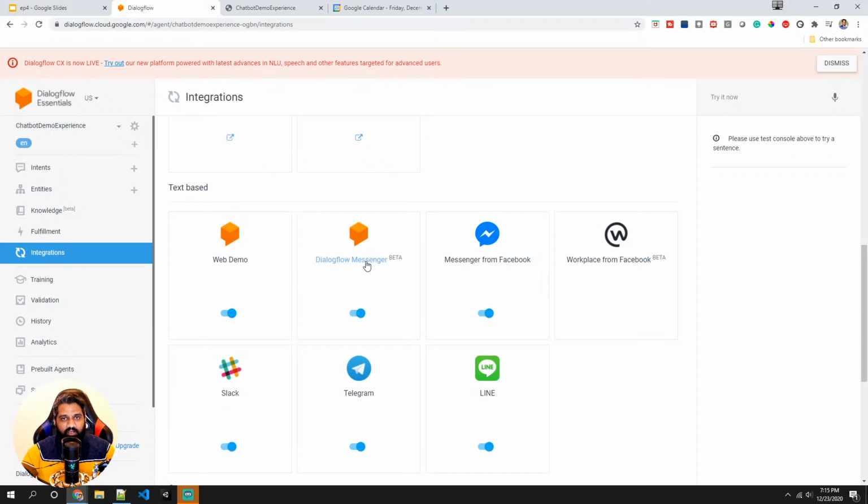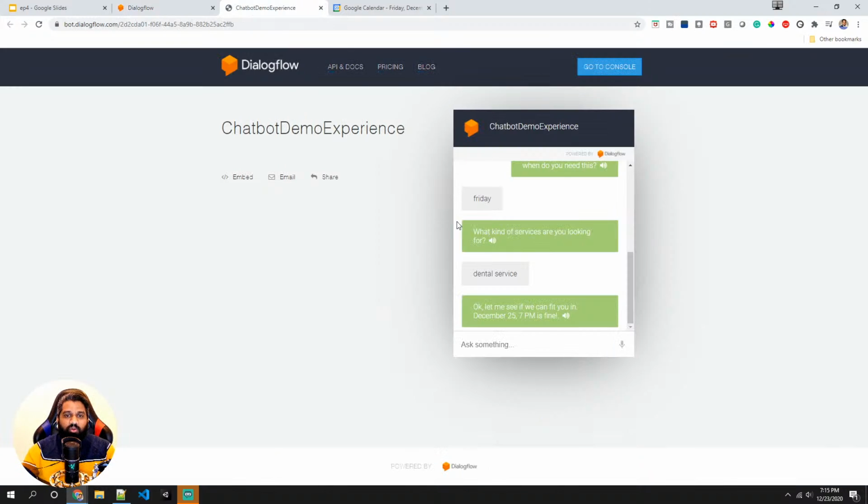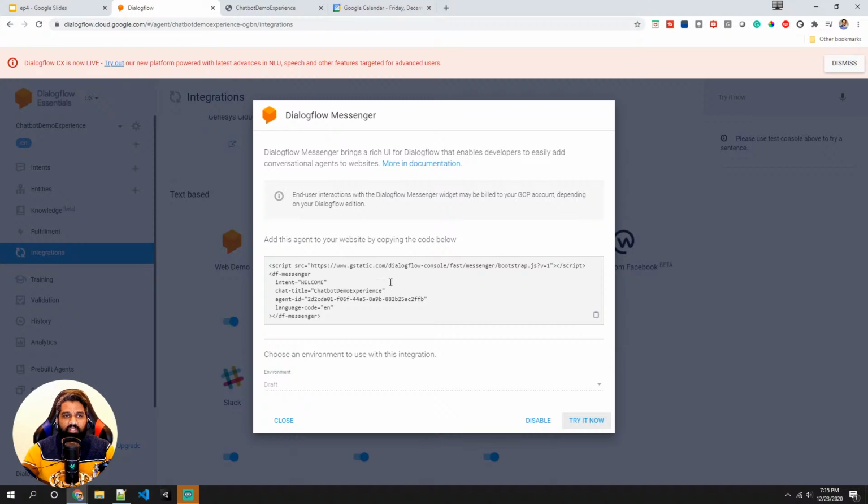Coming back to Dialogflow Messenger, what this does is give you an easier way to have your own version of a messenger bot directly integrated into your web. Unlike the previous chatbot website integration, where this is like a box that would be available for you, this is a much more streamlined and better approach, where you can just see how this would appear on your website. This is what it would look like once you integrate this code. All you need to do is copy this script into your HTML and paste it within the body, and your chatbot would automatically work.